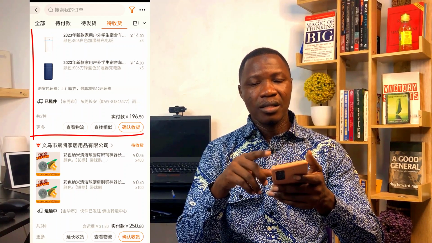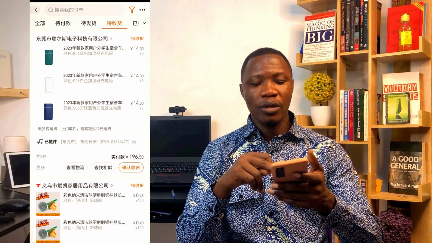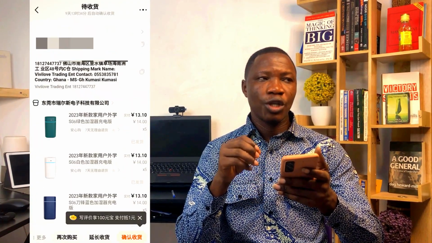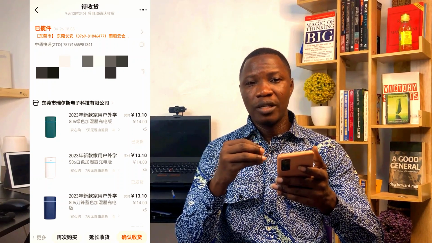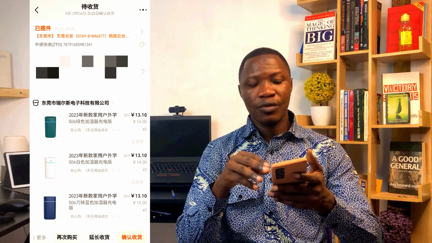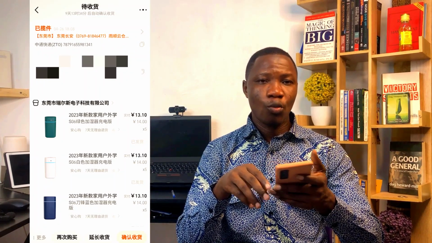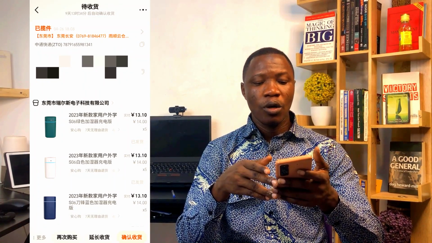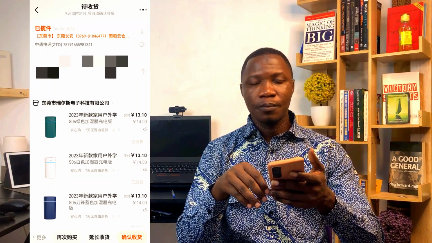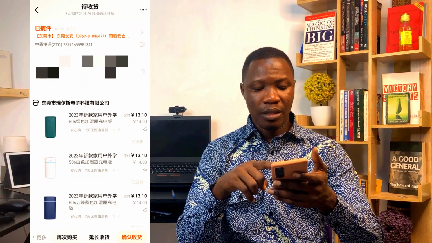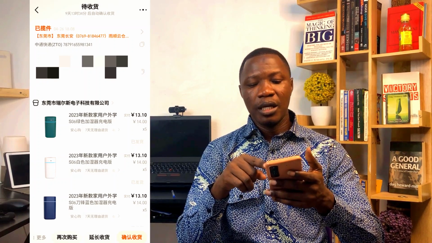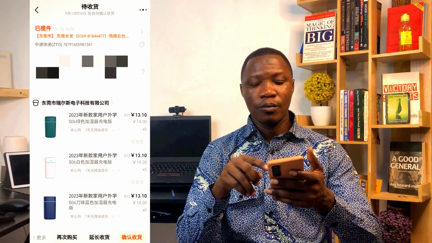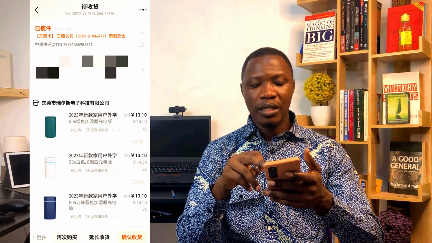Let me make a classical example with the very first one on top. I open it, and when it opens, I'm going to check and know the tracking number. To know the tracking number and copy it to my shipping agent, the tracking number is the one on top with the number in brackets, ZTO with 7879 in that order. That is the tracking number for this particular goods. In order to copy this tracking number and send it to my shipping agent, I just click on the arrows, those two arrows where it has circled. So I just click there.